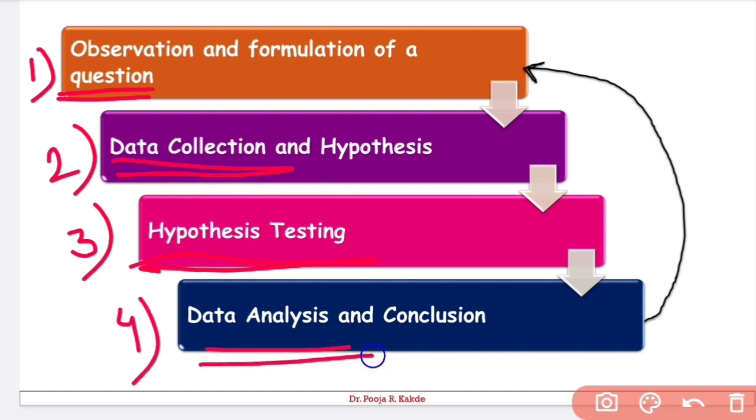So analysis of data, and last will be conclusion. Coming to a conclusion, what are the facts that you have come across while performing that research to solve that research problem? This is all about steps of scientific methods. After conclusion, you will see whether the research problem you have come up with and whatever the hypothesis you have formulated, whether that is correct or not. These are the steps of scientific method.